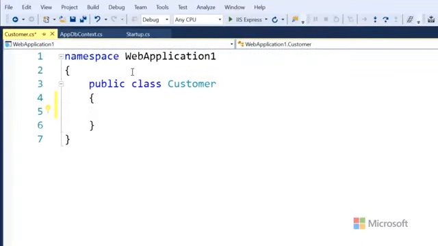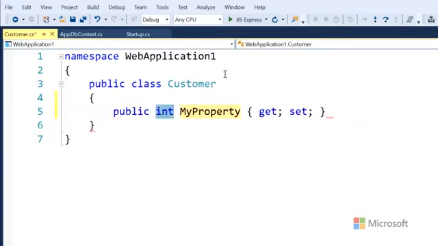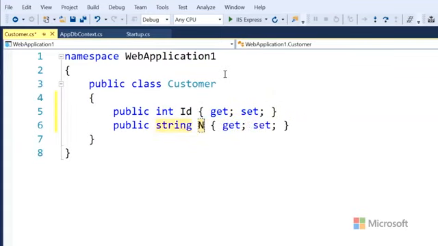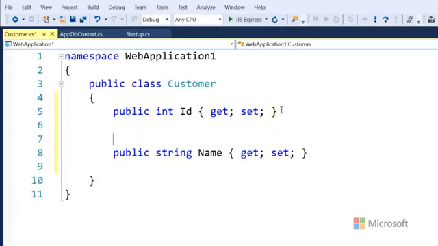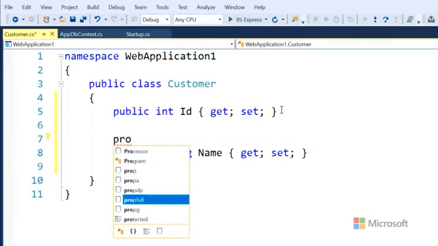All right, I'll show you another smooth tip. Oh, I know it. Yeah, you want to suggest, please? What, the tab thing? Yes, ready? Okay. Prop, Tab. int, tab, ID, enter, prop, tab, string, enter, tab, name, right? How cool is that? It's cool, and I always forget to use it. You've got to use it. There's so much good stuff in here. Awesome.